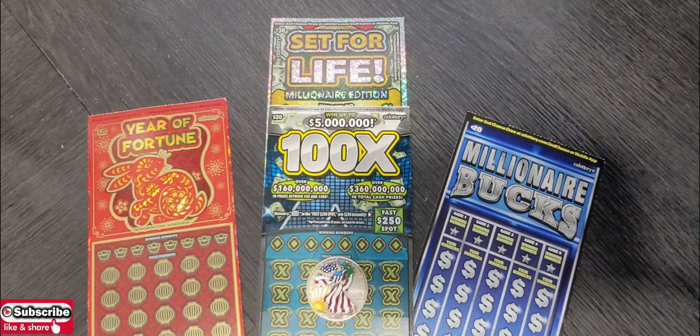We're gonna be playing the Year of Fortune. This will be ticket number 6. In this ticket, we can only find 10X, 20X, and if we find the rabbit, we're gonna win all the prizes. Winning numbers are 42, double 3, 24, single 6, 13, 31, 26 and 37.